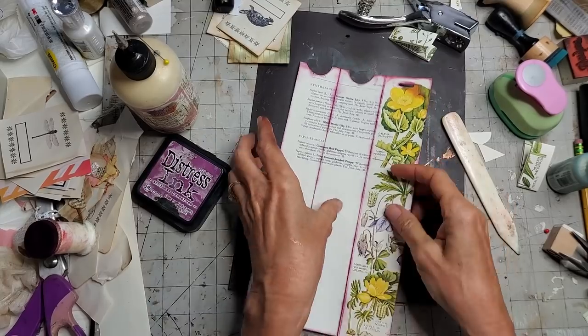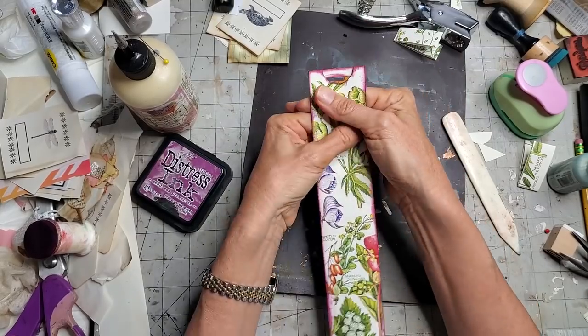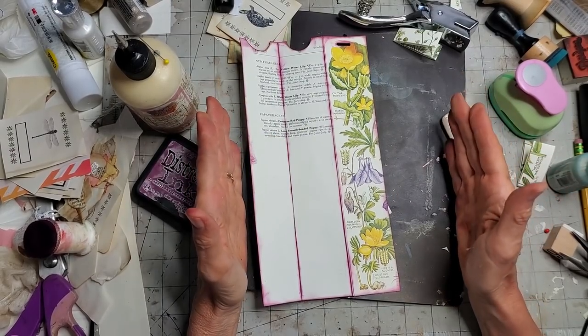Okay, so we have that. That was very easy. So it's going to go like this. It's going to open up like that. And the very simple construction, anybody can do this. You just have to make sure that your page is wide enough to begin with, but a wider book page will work best for this project.